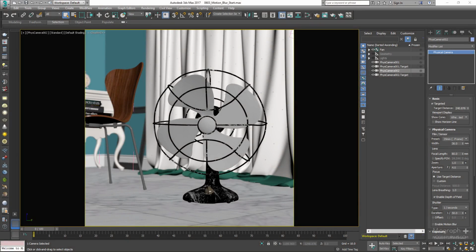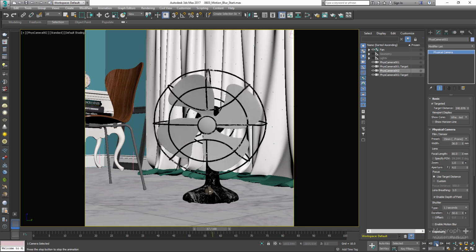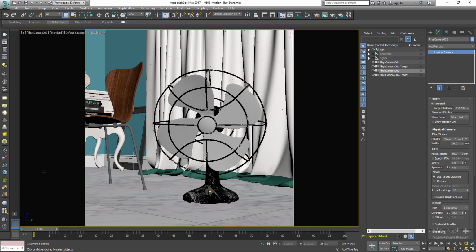Okay folks, in this lesson we'll learn how to achieve and adjust motion blur in V-Ray. Basically, motion blur is the apparent streaking of rapidly moving objects in a still image or a sequence of images. It happens when the image being recorded changes during the recording of a single exposure, either due to rapid movement or long exposure. When a camera creates an image, that image does not represent a single instant of time. That image may represent the scene over a period of time, right?